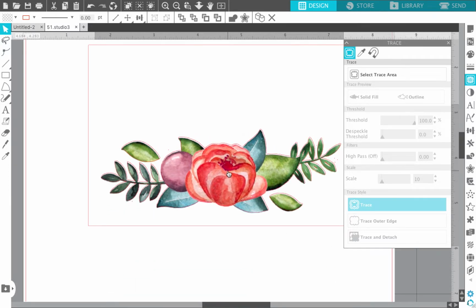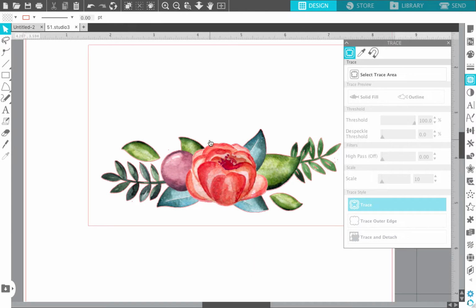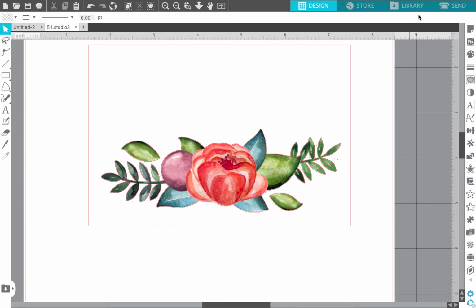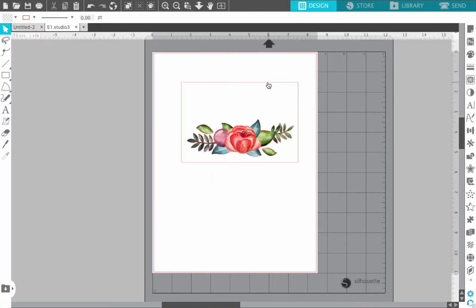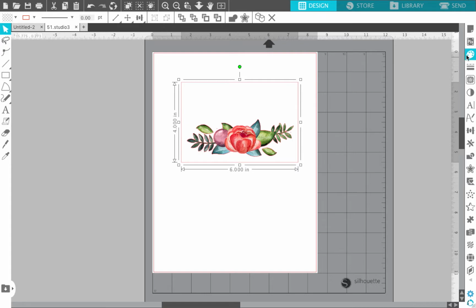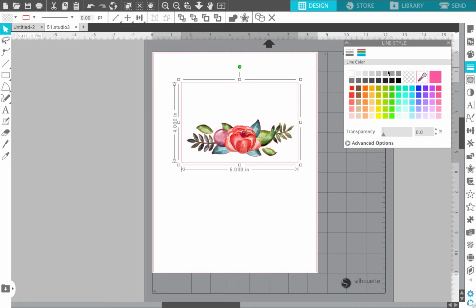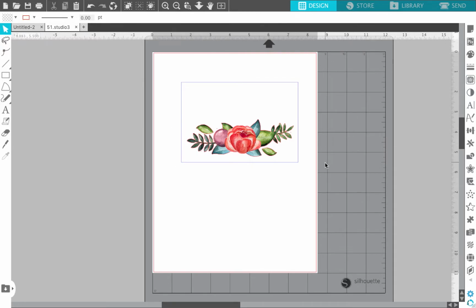Let's bring our image back in, and you can pretty much line it right back up to where it was. You can also center the image right over to get it exactly. So now we have the outer lines. And if you go to send, you'll see just the outer lines. The first thing I want to do here though is change the line of my card to a different color. So let's choose blue and I'll show you how that works when we're finished.